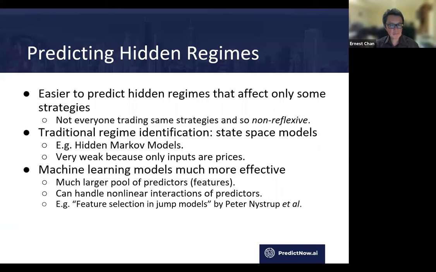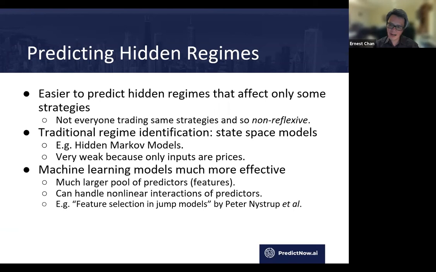Now there are further improvements to that, actually applying more features to the hidden Markov model, and that is the paper that I identify here at the bottom, called feature selection in jump models. One of the co-authors of this paper sent it to me after we published our work on conditional parameter optimization. Professor Pettercombe sent his paper to me, and it's very interesting because, in parallel with our work, they also incorporate many features in the format of a hidden Markov model in predicting regimes, but specific to jump models. So you might want to check out these parallel methods.